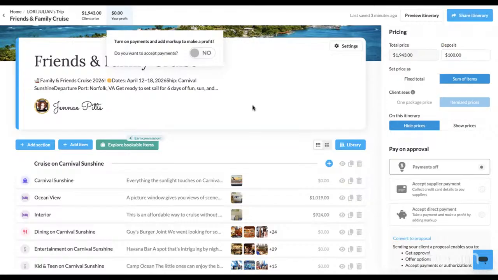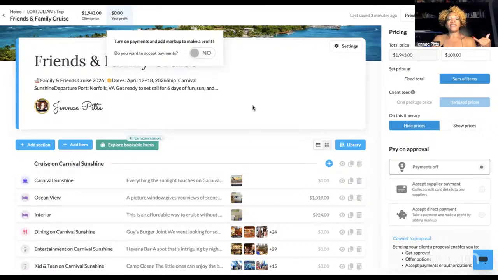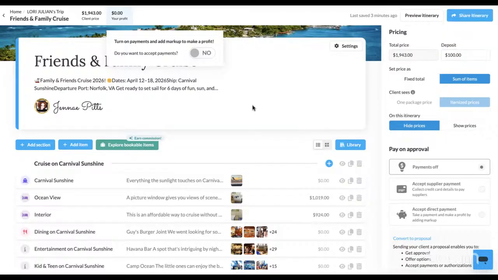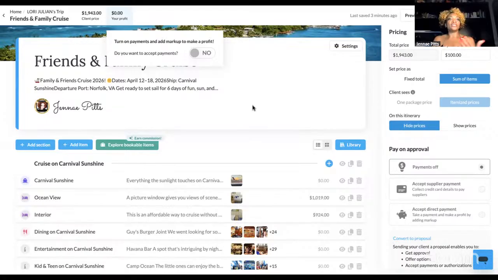Then you already know to call Carnival to say, hey, I'm getting close to my time. I've got 15 deposits. It doesn't look like I'm going to hit 30. You can release 5 of the rooms or 10 of the rooms, however many. But this still stays the same because you can still send them the booking link.